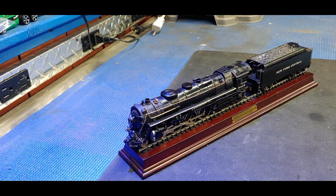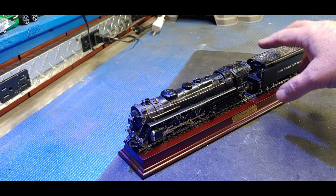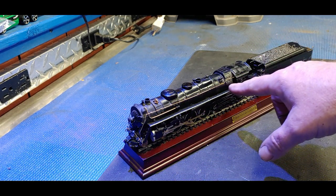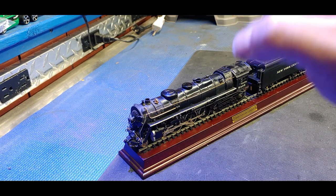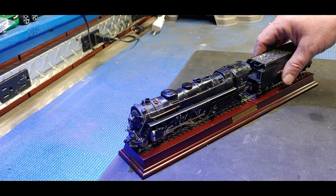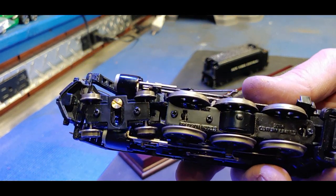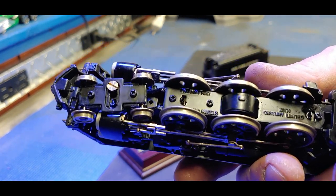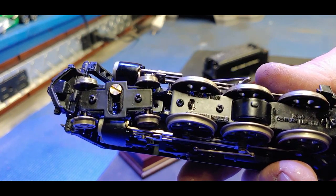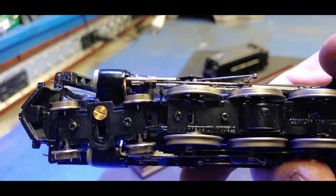It's got some nice brass on there. But they were dazzling us with shiny things. Again, I bought this secondhand. But there you go. There's the shiny things they're dazzling you with. Overall, from a few feet away, that Hudson looks fantastic. But as you can see in the video, no pulling power. And those wheels are all hopping all around. I suppose with a little work you could do something with it, but there's just too many engines out there.